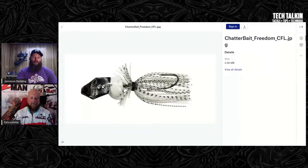Real quick, I just want to recap trailer options for all of these. I know the razor shad is going to work on most any of these baits. Diesel minnows, and you've got different sizes of those now. The diesel minnow, I use that when I'm really wanting extra vibration or extra action out of the bait, because the razor shad itself doesn't have a lot of action. It's really more about creating an effective baitfish profile with that razor shad underneath the body and underneath the skirt.